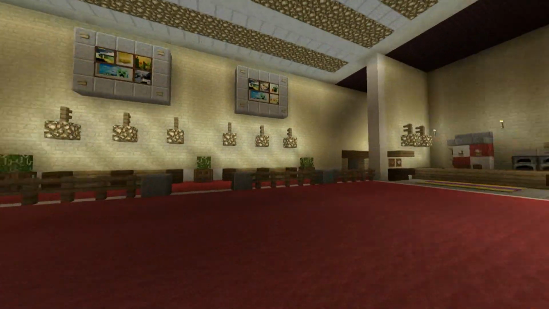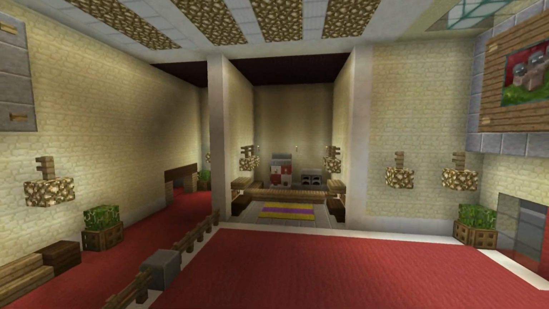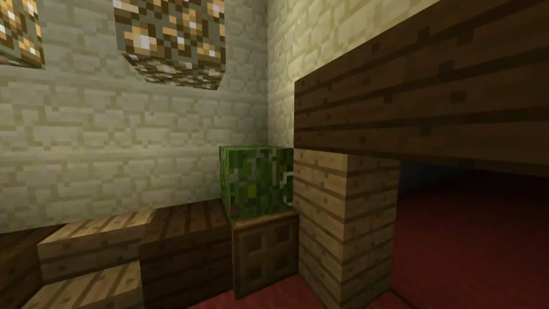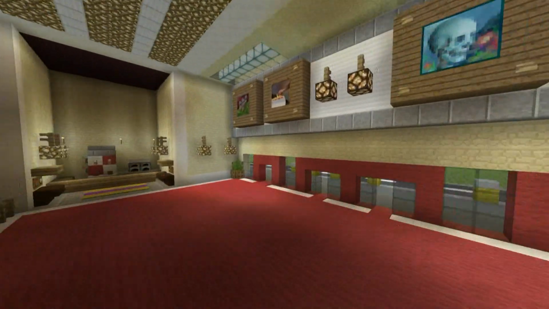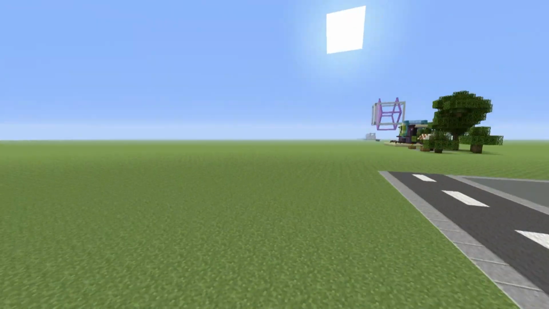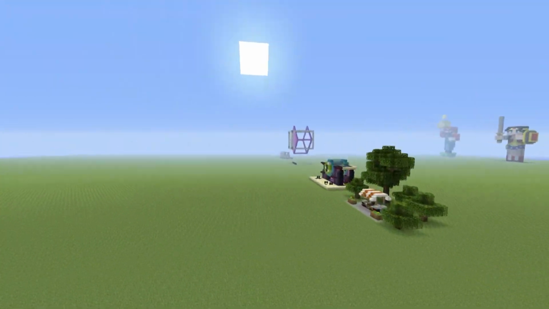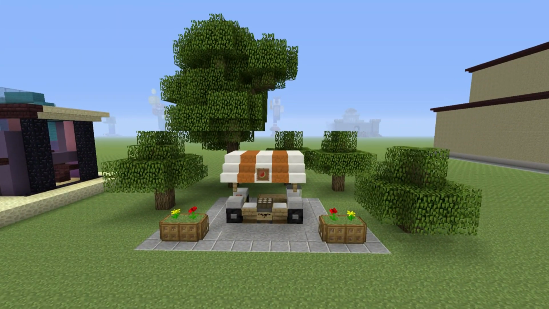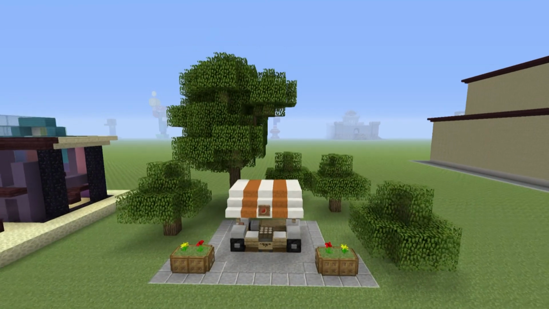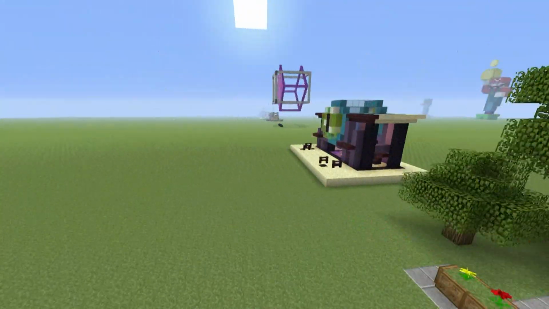I love it. So yeah, in this thing you can buy your tickets, you've got your confectionery where you can buy all of your overpriced snacks, and we have the big giant movie theatre screen. I show you how to make all of this outside and in, so feel free to check out my movie theatre tutorial. Next down on the list, this is a food cart. I'll show you this when we enter the park, because it's in the park and there's quite a few of them.